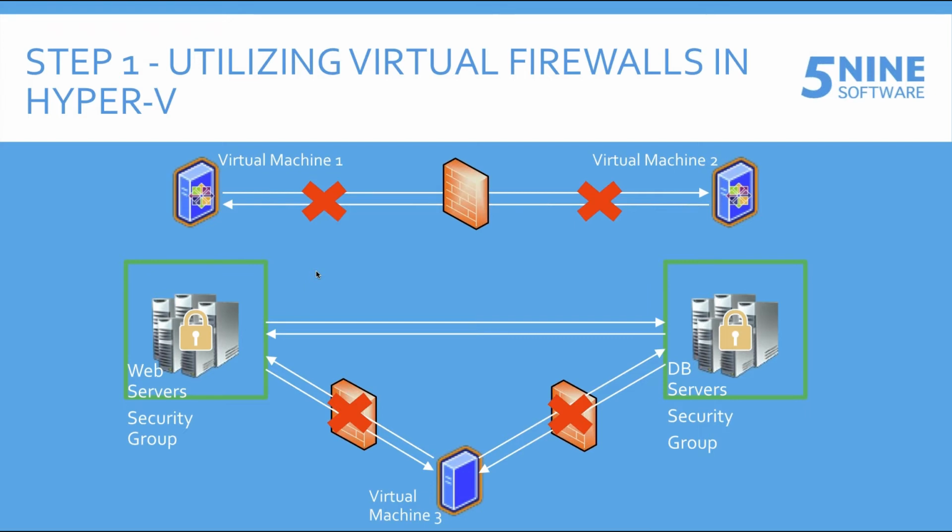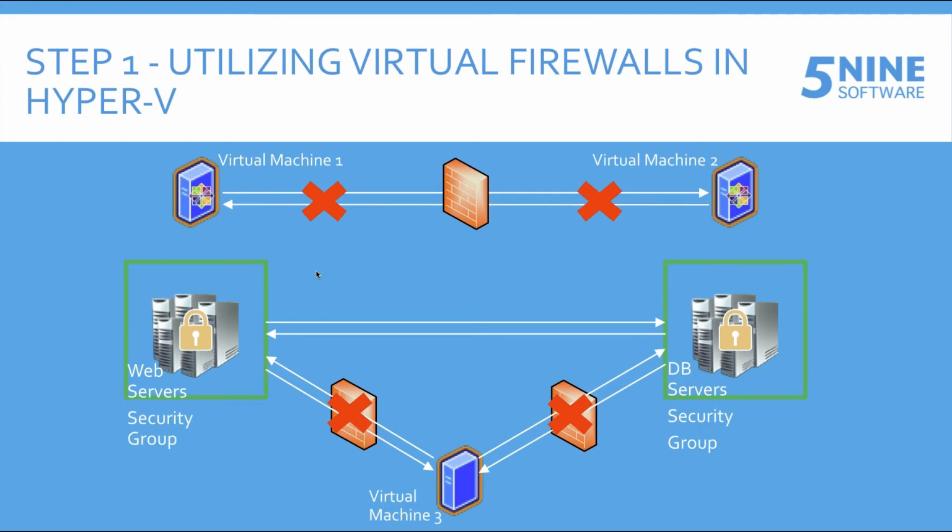For example, let's say you have developers that are running test transactions, and they have their own, let's say, DNS and Active Directory infrastructure over there. You don't want that on your production infrastructure. So you can create rules with a virtual firewall in Hyper-V to isolate one or groups of virtual machines. You can even say this virtual machine can never talk to that virtual machine, or this virtual machine can only talk to that virtual machine. And then log, of course, traffic that's allowed and traffic that's denied as well.